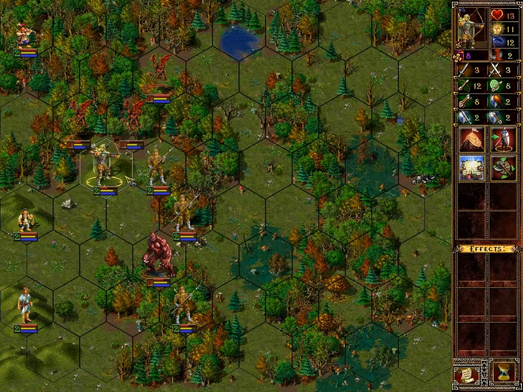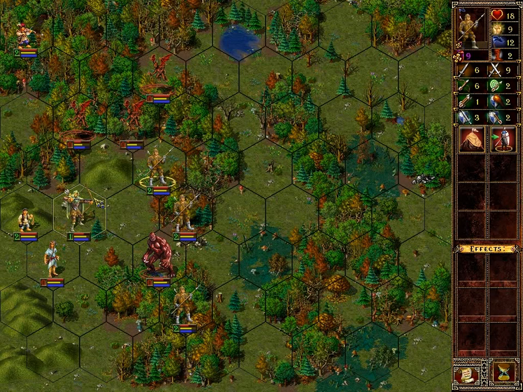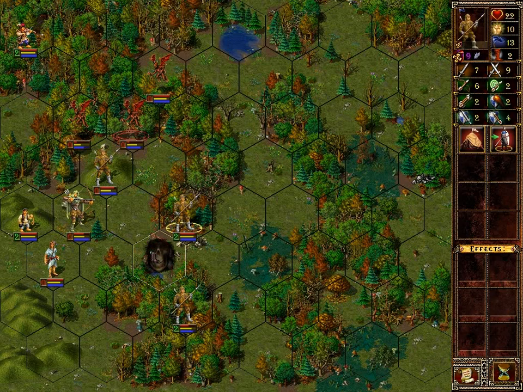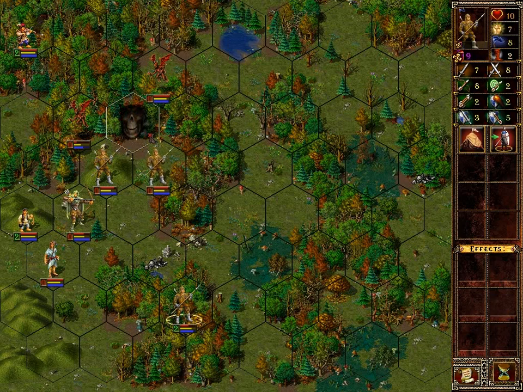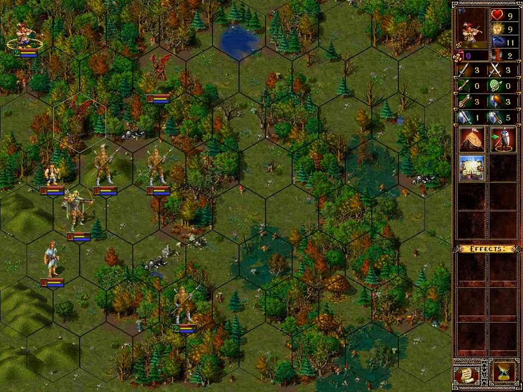Our hero is under heavy attack. Let's move him 1 back, and we'll heal him. 2 of these imps will easily die. This 1 imp probably won't. Let's move you here and attack. Darn these stupid enemies. We have to kill this spawn. I think we can kill you in melee. With our slinger, we'll move you up here.